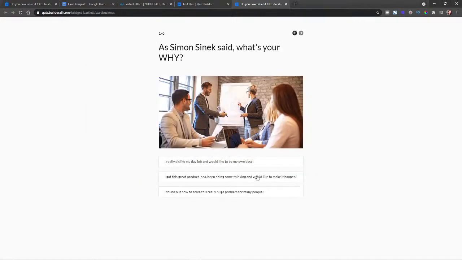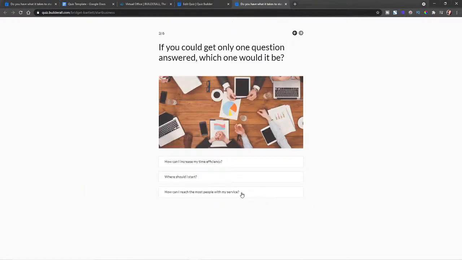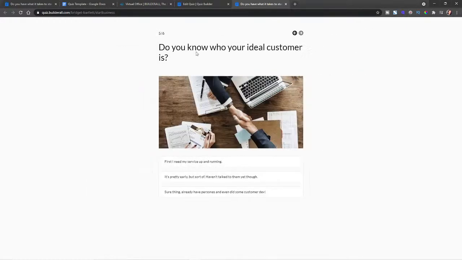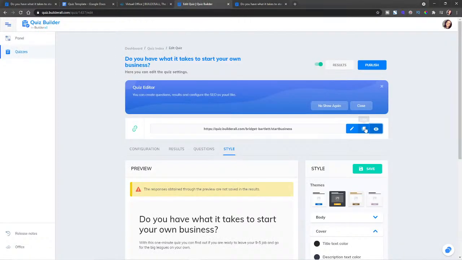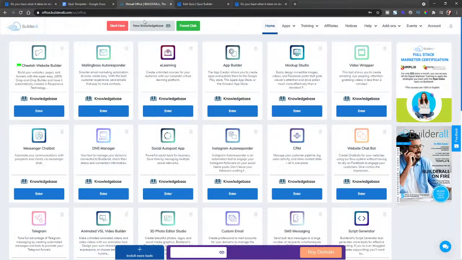So you see, as we go through now, that's exactly how you do it. It's just that easy. So you can take this and you can share this link, and that's what the link's going to look like. Or you could embed it into your website on a Cheetah page using the iframe. Okay. And if you guys are unfamiliar with the iframe, just go to your Builderall back office, click here and go to the new knowledge base. Just type in iframe, or you can go to the e-learning and the Cheetah tutorials, and you can look for the iframe tutorial that I did.